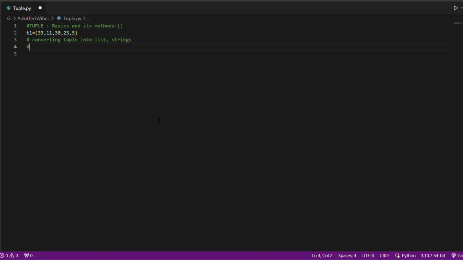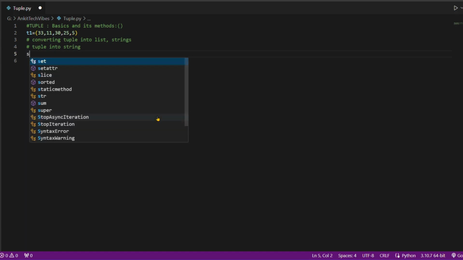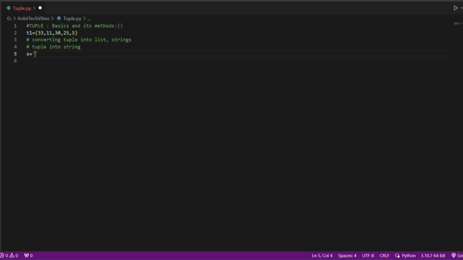So first, converting a tuple into a string. To do that, we need to define or initialize a string s, and we have to convert the tuple t1 elements into a string.